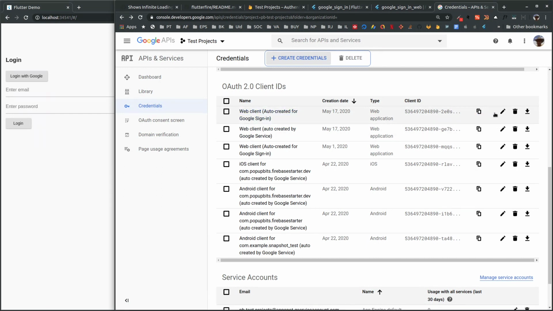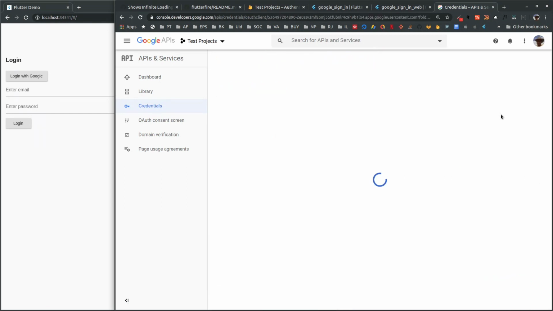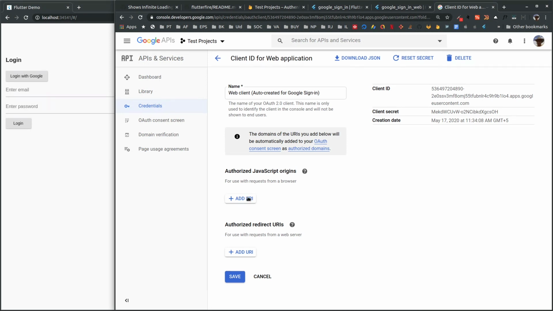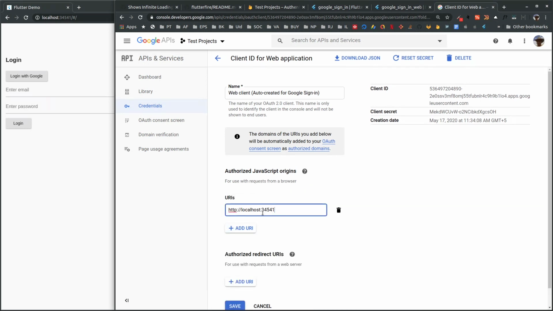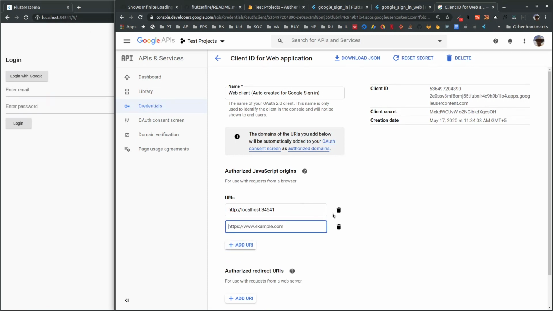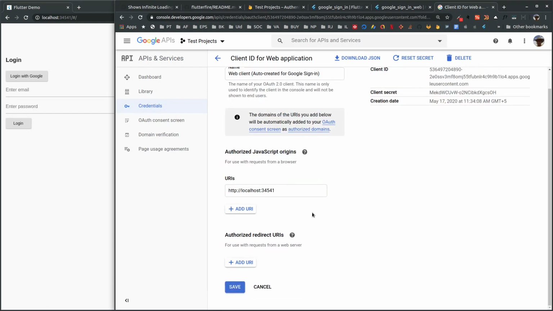In that, create or edit, and in the authorized JavaScript origins add your localhost URL along with the port number. Okay, so one is enough. Let's save this.